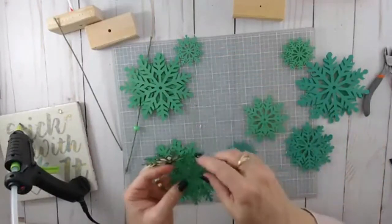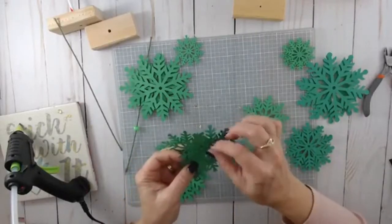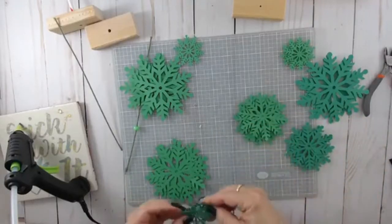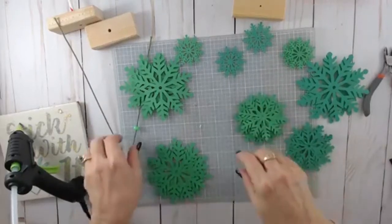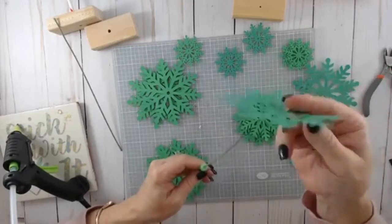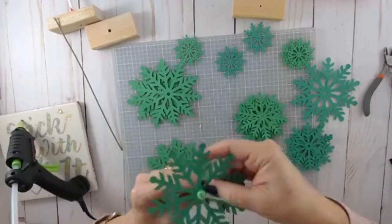I had one that didn't come off the mat well. We're just gonna make it a Charlie Brown tree. So it just didn't come off the mat as well as we had hoped. Okay. So I'm going to try and kind of alternate sizes and colors on the tree. And I made these with holes in the middle so they could just glue right there.